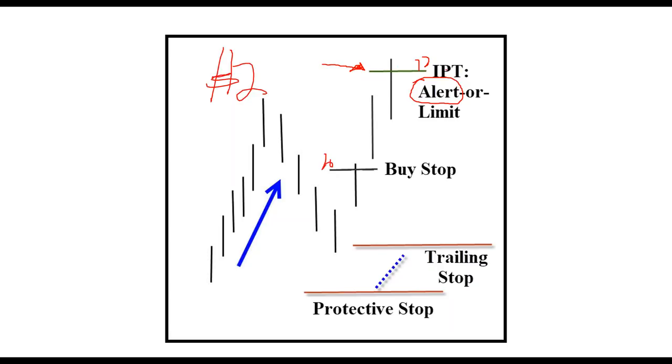So what you could do is set an alert. It's like, okay, I got 12 bucks, I've got $2 out of the trade, but it continues to go higher. Then maybe you could say, well, let me just see if I could squeeze a few extra bucks out of this trade. The problem, obviously, with setting an alert would be if it hits 12, it comes back in. Then you have to have the discipline to go ahead and exit as it begins to come back in. And you might not get that full $2 out of the trade, but if you're disciplined, you might get enough to where it's still a decent amount of money.